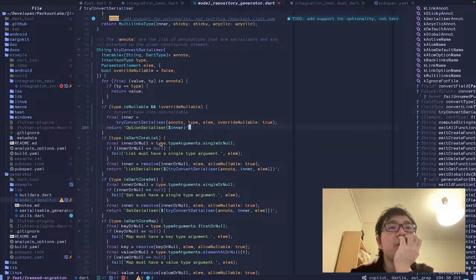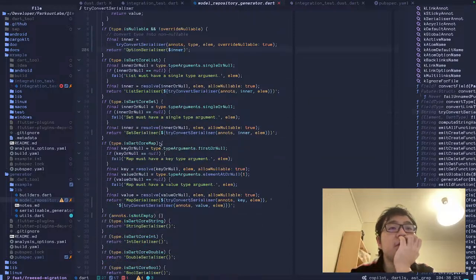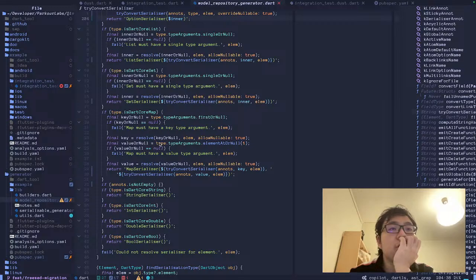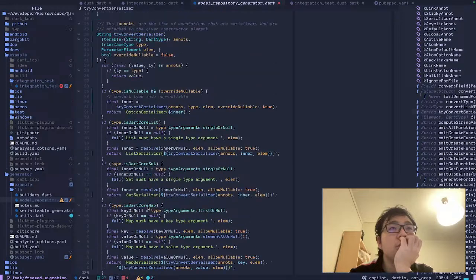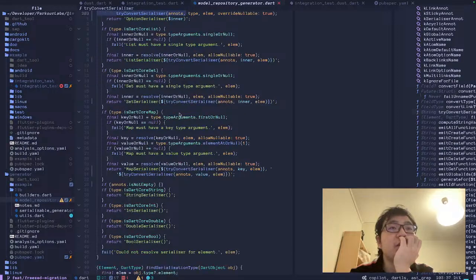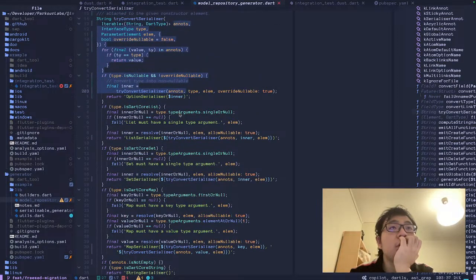Then it basically will just look at its dartCore set, which is dartCore string. And I don't think I use this annotations anywhere yet. Did I? Oh yeah, so here, if type value is equal to, yep.